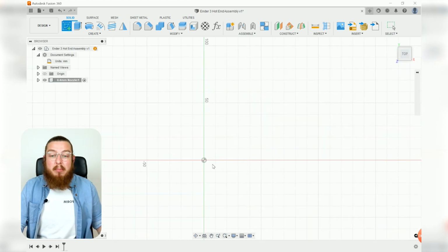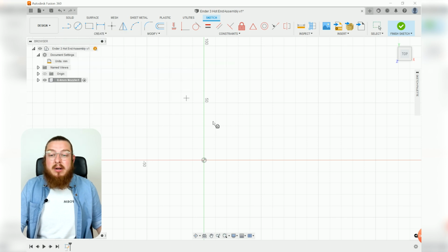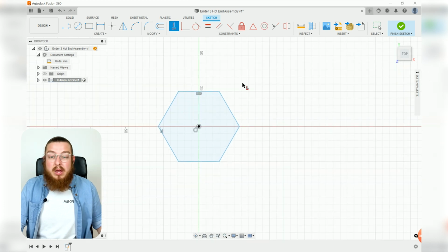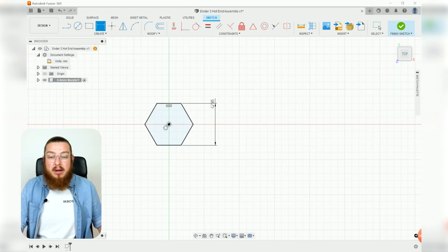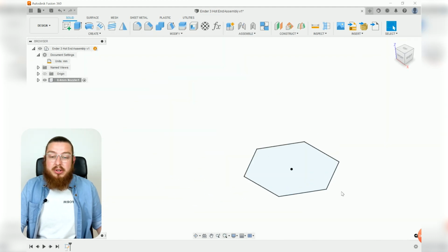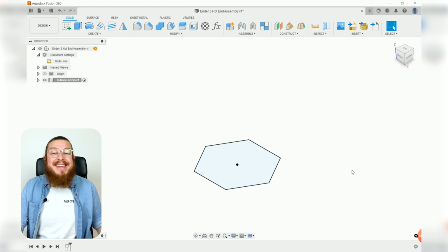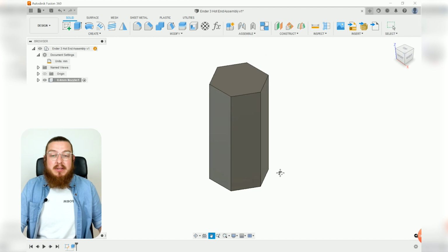So we can just click OK, and then we're going to start off by making a new sketch on the top plane. This is going to be a polygon. We're going to be making a hexagon that starts from the origin and pulls outwards. We don't really need to, but we can make this top line horizontal. Then we are going to use our dimension tool to make this a 5.95 millimeter hexagon. There we go. Then we finish this sketch, get a three-dimensional view of our piece, hit E for extrude, and extrude this up 13 millimeters.